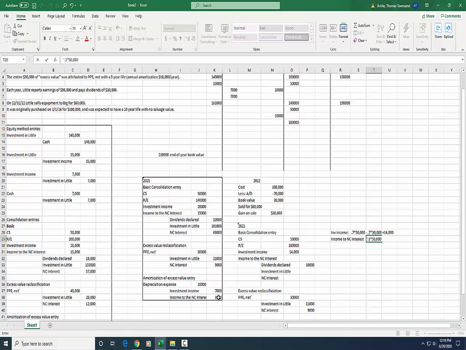that $30,000 gain, which is on the subsidiary's income statement, was allocated between the parent and the non-controlling interest when they allocated the book value of the earnings. Basically, this $50,000 of income right here, that's overstated. That's not all realized. Just as what we did here is we took that $50,000 of earnings and stripped out the 30 that was unrealized and said, look, only 20,000 of that was realized, so you get $14,000. We're doing the same thing with the income to the non-controlling interest.